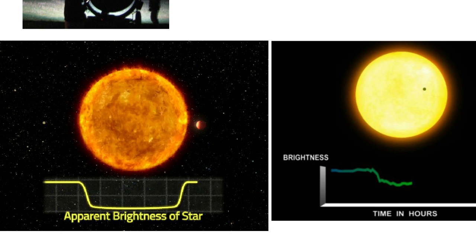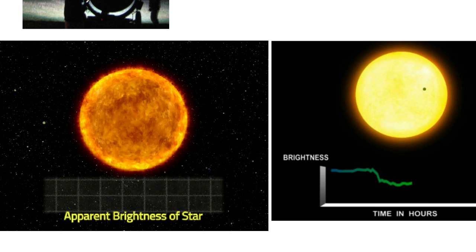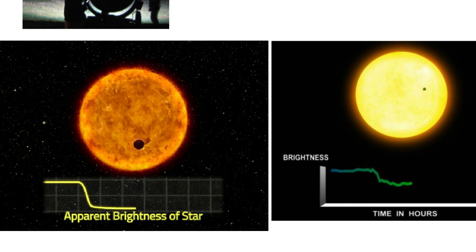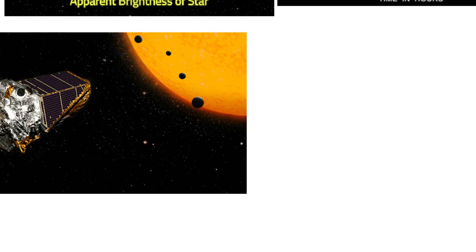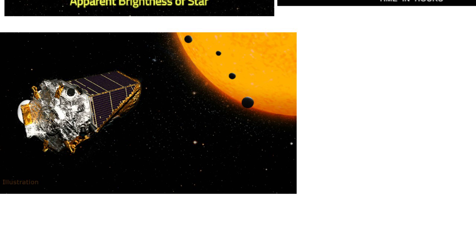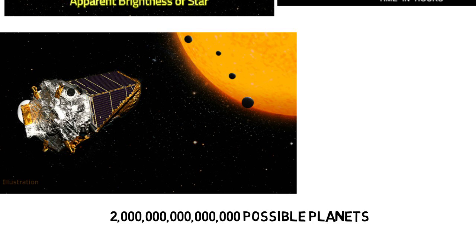What physicists have been doing is looking at the brightness of stars in other solar systems over a long period of time. When an orbiting planet passes in front of that star, the brightness decreases by just a little, and from that they can analyze whether it's due to an orbiting planet or not. They've been using signals gathered from the Kepler Space Telescope of around 200,000 stars that they track over a 4-year period. This data makes for over 2 quadrillion possible planet orbits, so Google utilized machine learning to try to sort through this data faster.